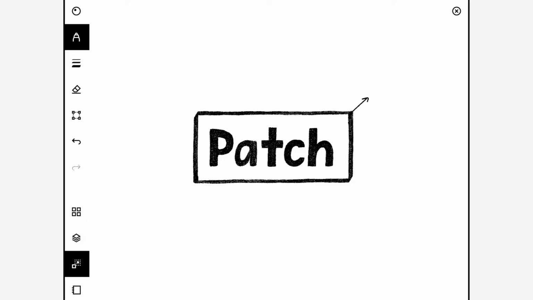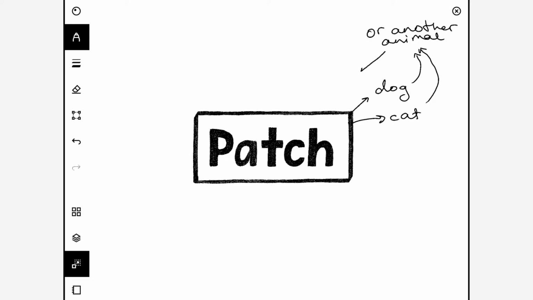Patch, you could draw a dog, or a cat, maybe another animal, you could do a panda. So with these animals, you could do it like their fur has dark and light patches. Or you could even do it as in their fur is patchy, so it's kind of scruffy. So maybe an older cat or dog whose fur is rubbed away a little bit, and it's not quite even and soft and new. So you could do patchy as in scruffy.